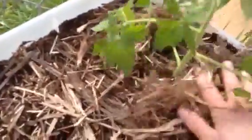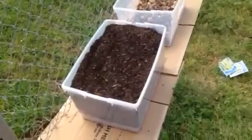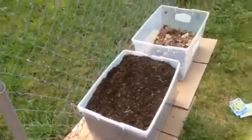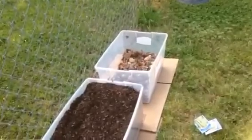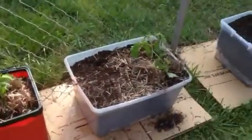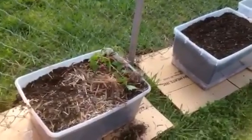Get some better over here. Then I'm going to cover that whole thing of beans with straw. Then I'm also going to fill up that container over there with dirt. I just left it empty so you could see. And I'm going to water these. And then I'll meet you inside and I'll show you a few things in there.